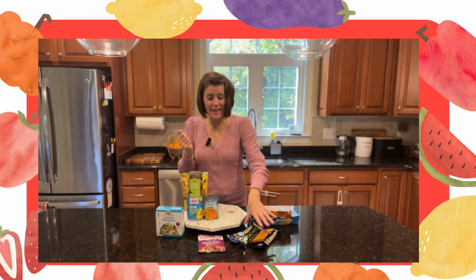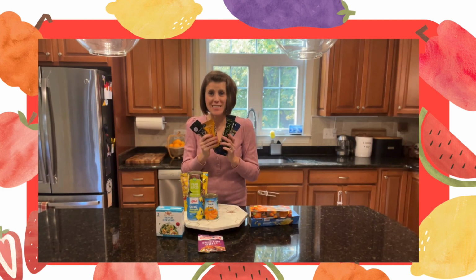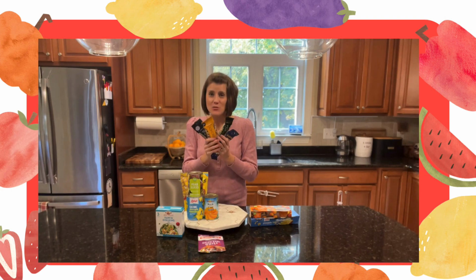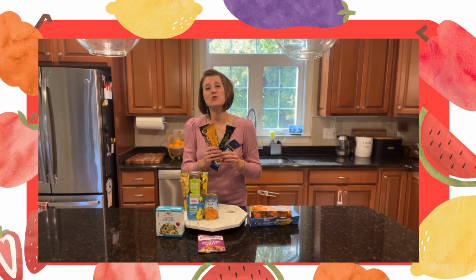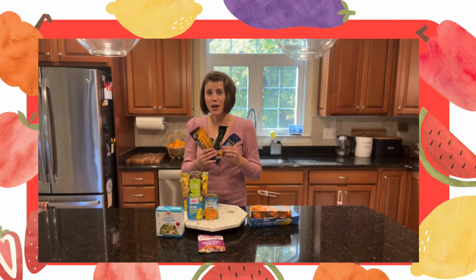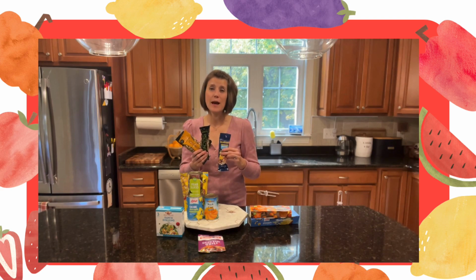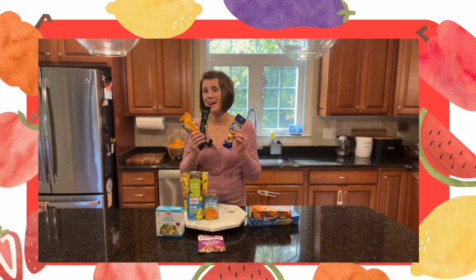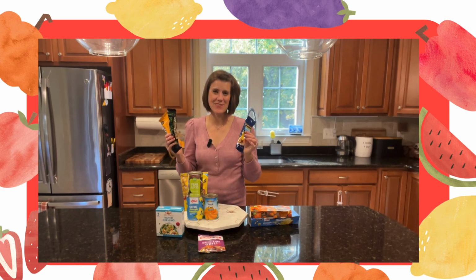So nuts 2 to 3 times a week are great for heart health, especially if you're not allergic to nuts, obviously. And at the Dollar Tree, they had quite a few different options. They had peanuts, cashews, all kinds of pistachios. They have bigger containers. I just happen to like these little individual serving options that they had, because you can throw these in a backpack, in a purse, in a sports bag, take them with you on the go, or if you're at home, you don't have to worry about portion control. When it comes to nuts, we're looking at no more than a half a cup serving size. Really, mostly we should try to keep it around a quarter of a cup.